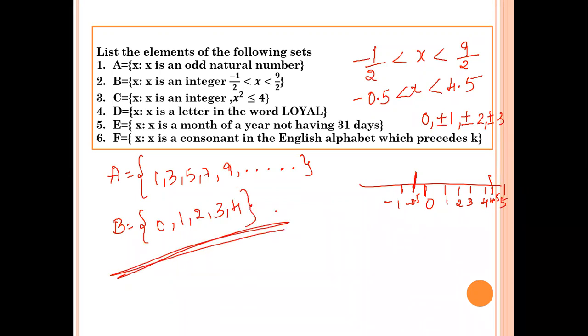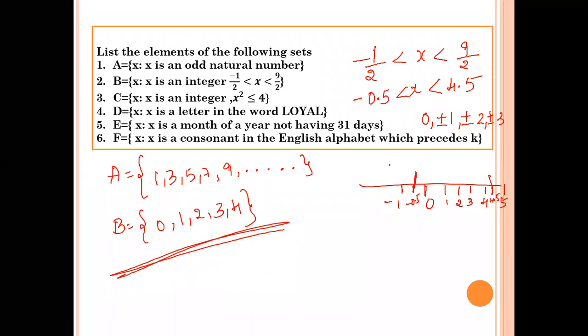These are your integers. See students, we have to write only the integers. Whole number is included in integers. Okay, that 0 is included in integers. Correct? An integer greater than -0.5 must start from 0. Less than 4.5 means it should be less than or equal to 4. So what are the integers between 0 and 4? Including 0 and 4: 0, 1, 2, 3 and 4. Okay, those who are done, you can answer the next question.